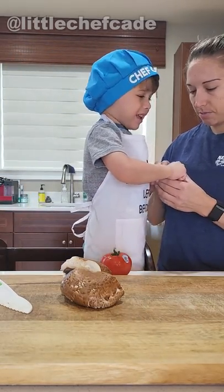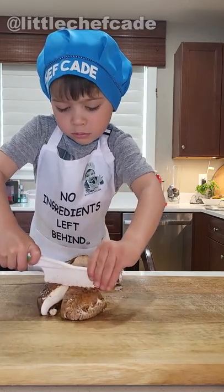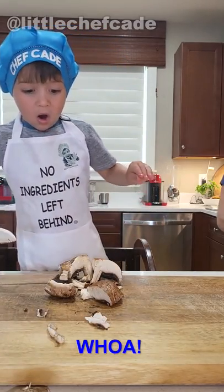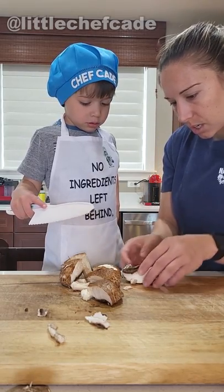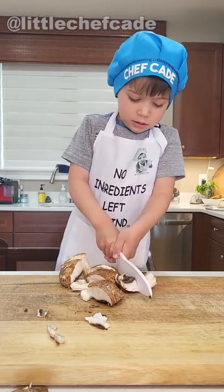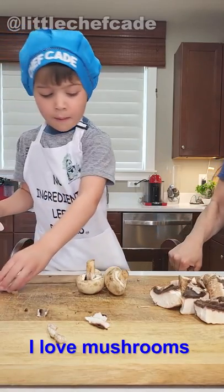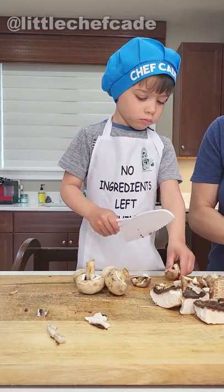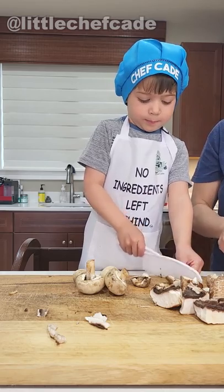Did you hurt yourself? Oh, good thing these are kid knives. I think we should do two types of mushrooms, right? Whoa! It's hair. It's hair? Yeah. Oh, it's just the inside of the mushroom. It doesn't look like hair. That's good. Oh, into the circle. I love mushrooms. We're gonna give them a good chop, and then we're gonna saute them.